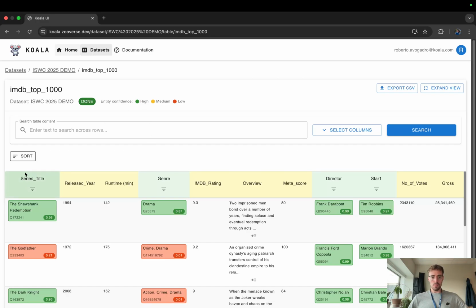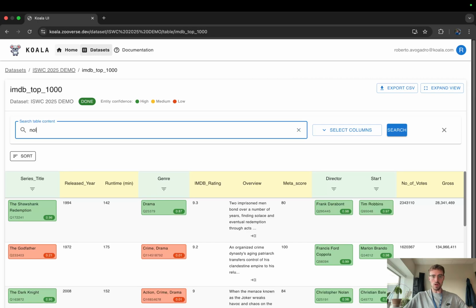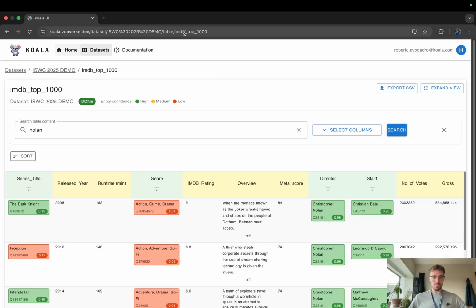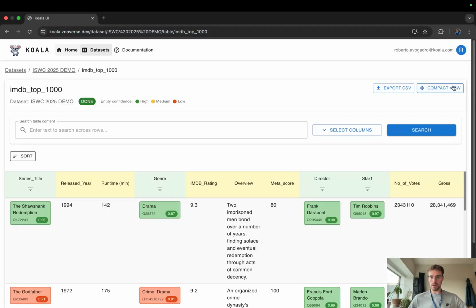For example, we can search by table content. Let's try to do so. If I type in this search bar Nolan, and I click on search, then the rows that contain Nolan popped up. Now let's clear the filter. So let's reset. Let's go back.